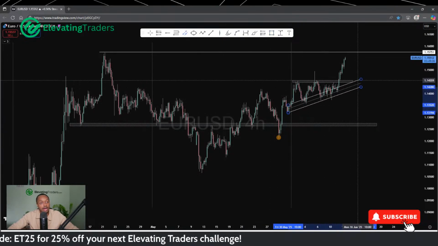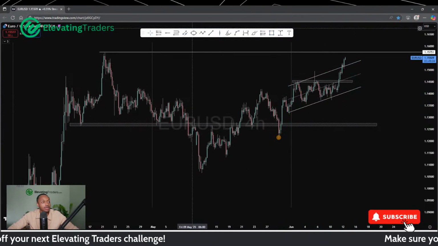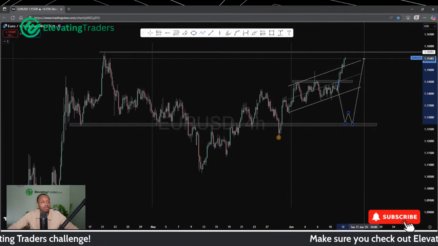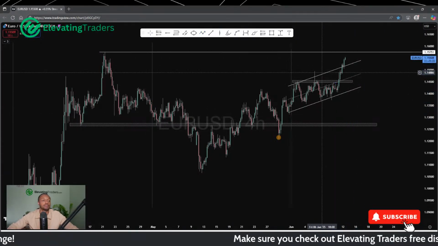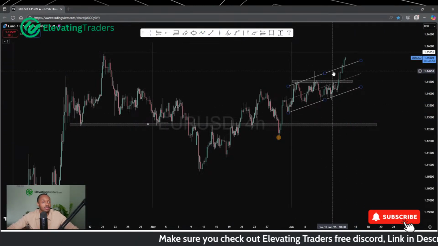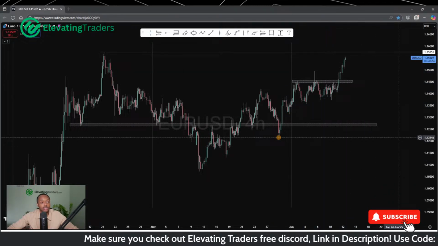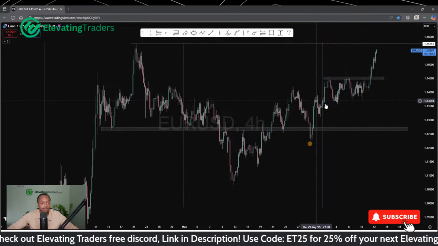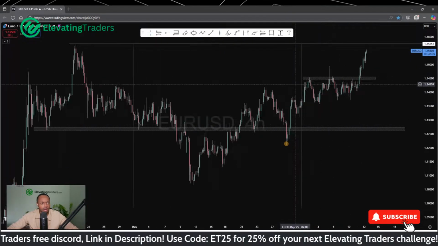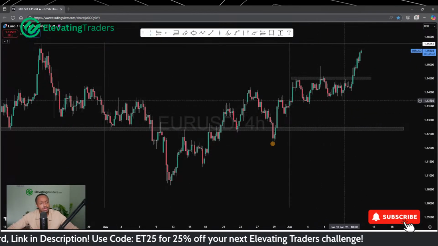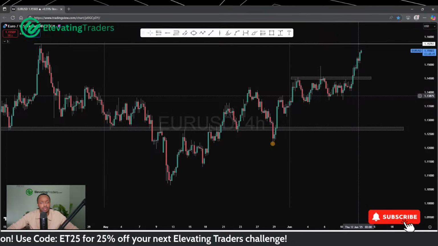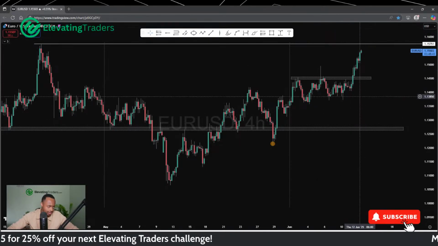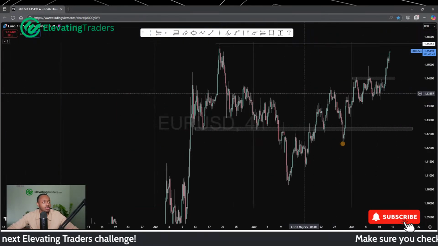So I was hoping we could have that bigger correction back into support and then see the follow through. But of course, in hindsight, we can see that Euro was just waiting for CPI pretty much. That was the catalyst to get things moving, because the markets were looking pretty dead yesterday. Not even just yesterday, throughout the week and last week as well. We've been pretty flat for some time now with USD. So we're waiting for that catalyst. Looks like it was CPI to get the ball rolling.